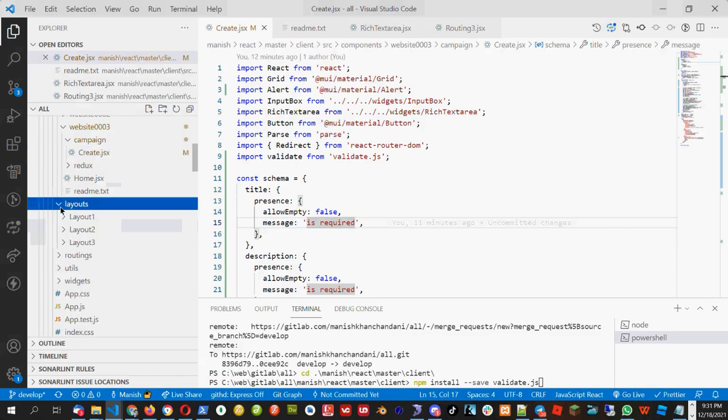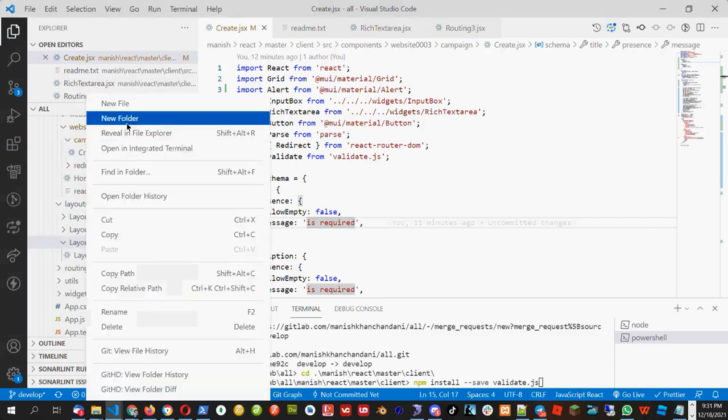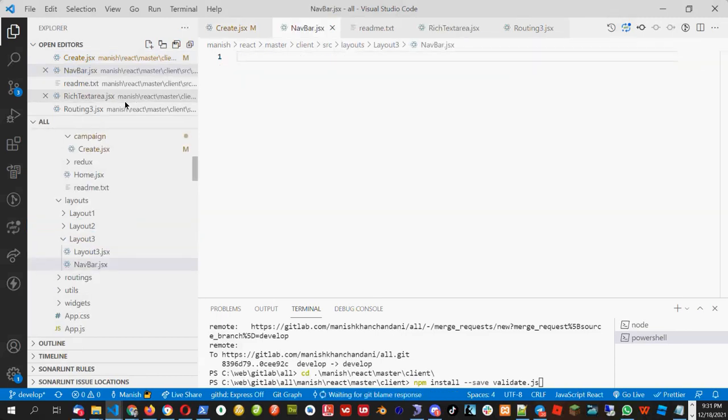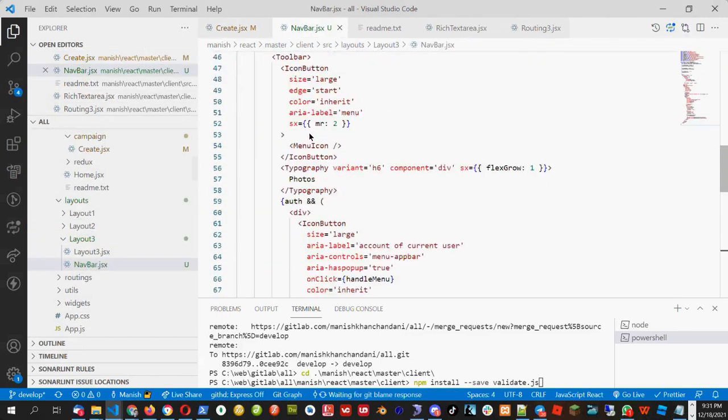In the layouts folder, layout number 3, I'll create a new file. I copied the app bar, but here I will name it navbar.jsx, and paste it here.